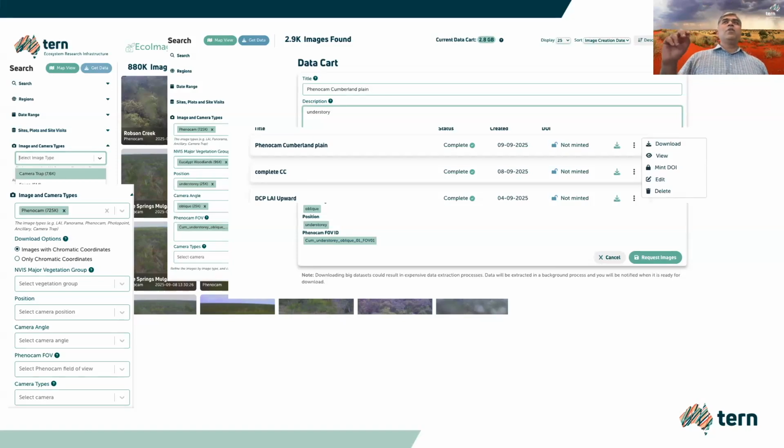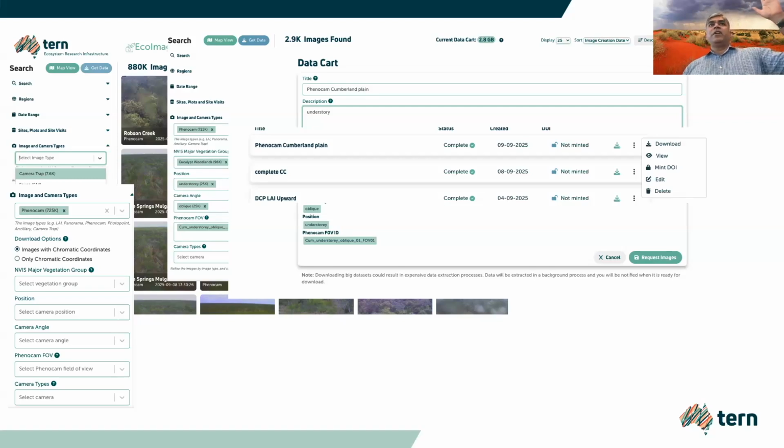Once you mint a DOI, that data package persists, so that after 10 years, if you want to download the data, the exact data set will be there. So we strongly encourage people to do it. If you are writing a paper like that, you can go here, mint a DOI and use that DOI in your paper, so that it is an accurate representation of what data set you used.